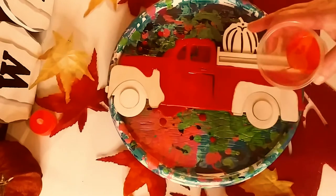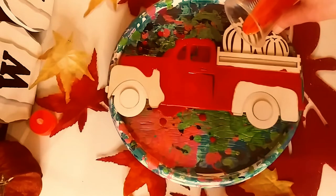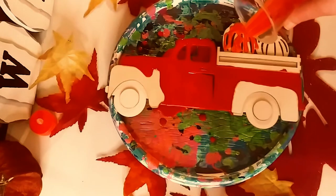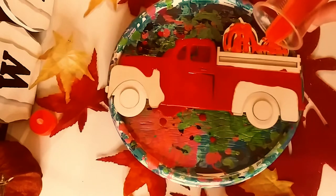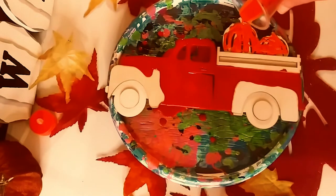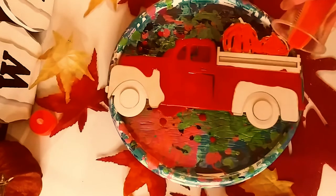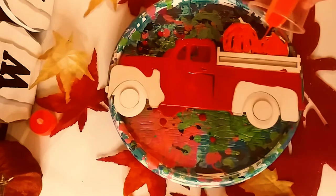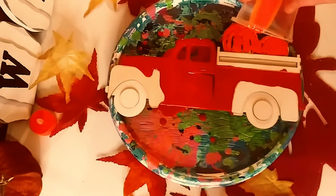All right, so I have some pumpkin colored paint and some coral color. I just mix those two up, and then again I'm going to be pouring all over these little cute cutout pumpkins there. So adorable. And I'm just going to cover them really, really well. And again, if it gets on the other parts of the truck, no biggie. I'm going to wait until everything dries really, really well, and then I am going to paint the other sections.